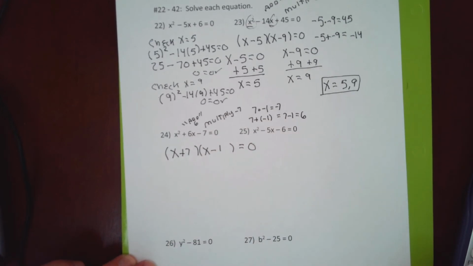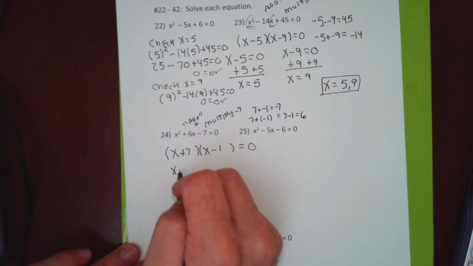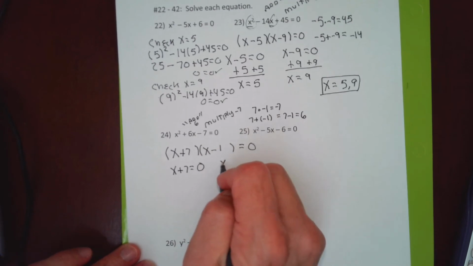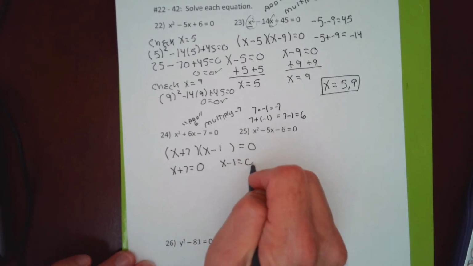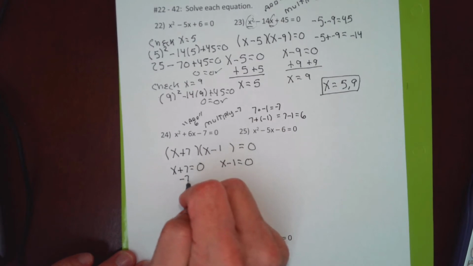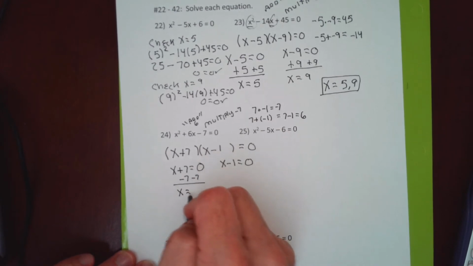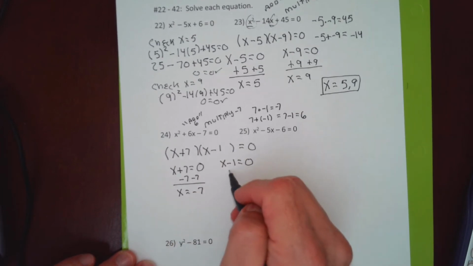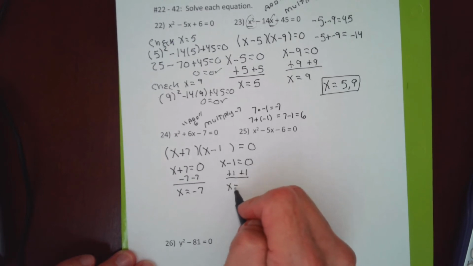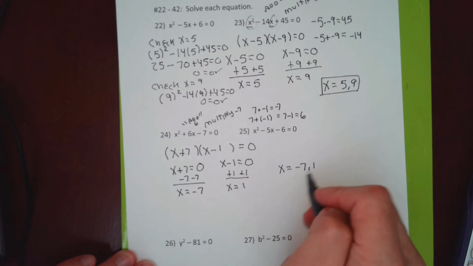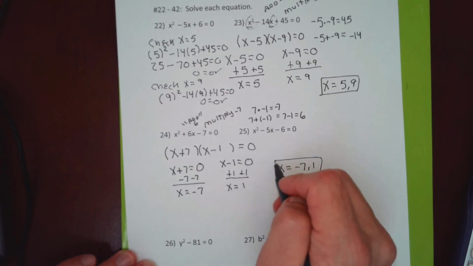I should just write down x equals negative 7 and x equals 1 because it's quicker, and most students can do that. But if you can't, the proper algebra is to take the insides of each parentheses, set them equal to 0. The x plus 7, the proper algebra is to minus 7 from both sides. The x minus 1, the proper algebra is to add 1 to both sides. Not going to check it, but for 24, the answer would be x equals negative 7 and x equals 1.